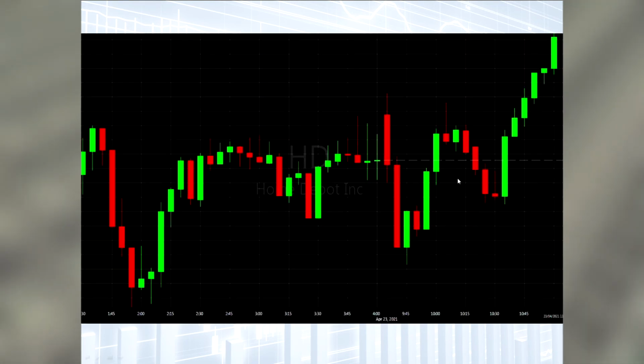Now let's look at Home Depot on a 5-minute chart. Remember, 5-minute charts are really short term, but like I said in some of my previous videos, as traders you should be really fast thinking, really fast on your feet, really fast to spot the different trends and different formations that show up to get into trades.